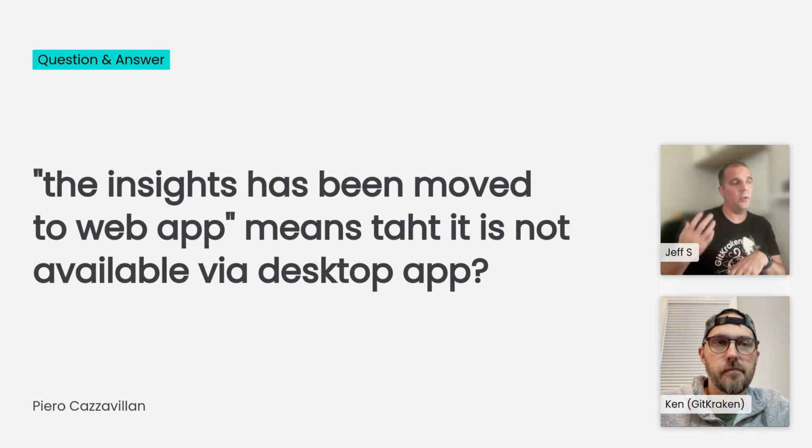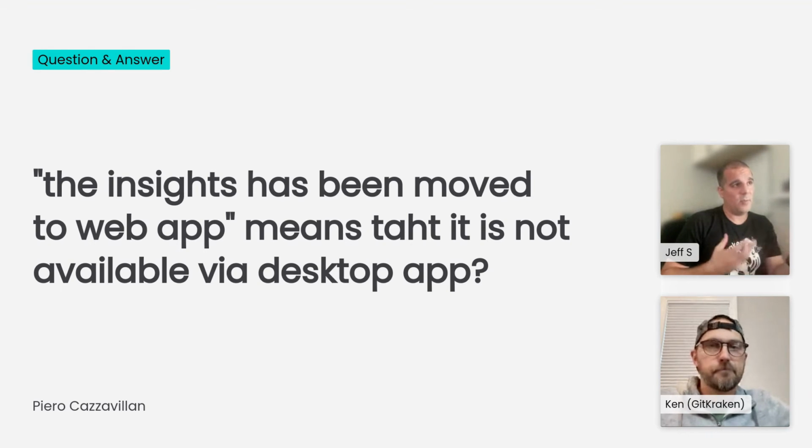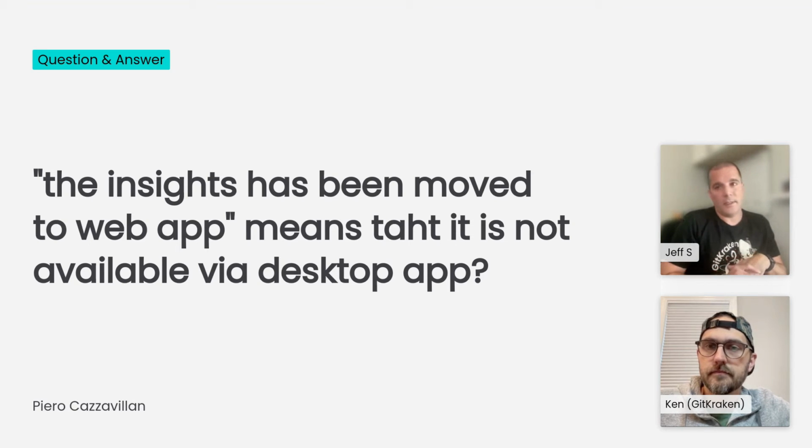When you go to workspaces in the original area on GitKraken desktop and click View Insights, instead of opening it up in a pop-up, you're now going to go to GitKraken.dev. GitKraken.dev with Insights can be installed as a mini web app, a PWA, on your desktop or on your phone, so you would be able to run it in a bit more of a native context if that's what you're concerned about. But it is no longer available in GitKraken desktop, and you can still access Insights from GitKraken desktop. It just won't load in the application.